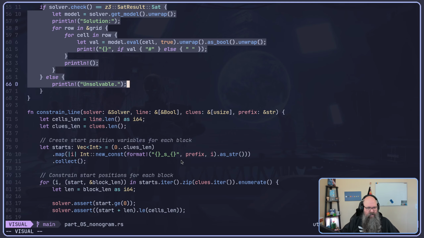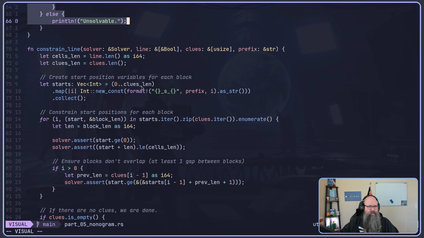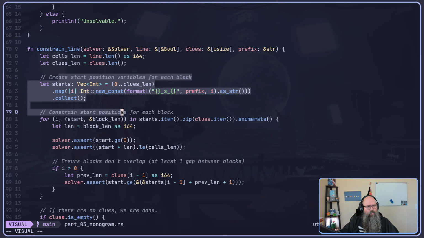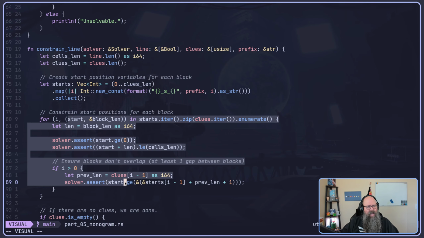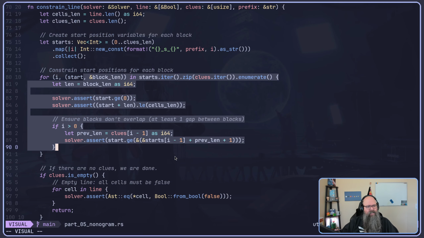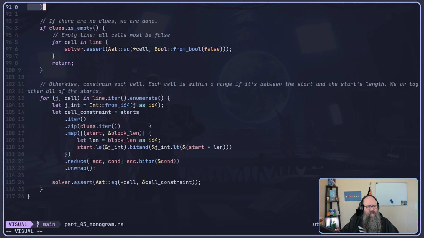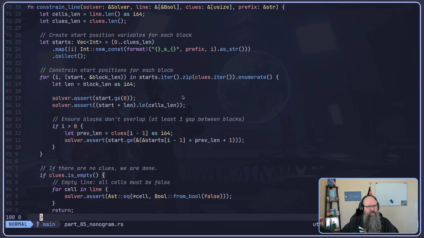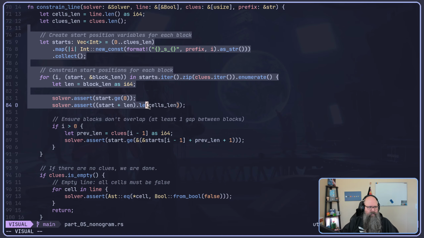It's where the Z3 part gets a little bit complicated, so I'll show you how I solved it. Again, there might be other ways to do this. Like I said, the way that helped me the most was to think about what the valid start positions are and how far they can go, right? Again, we can't start at the end if there's a 2. And then we want to constrain each cell based on whether or not it's within range of one of the start positions. Okay, we want to say, each cell, how do I say this?